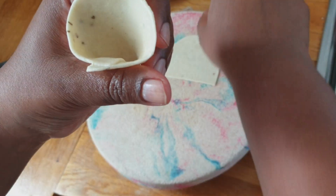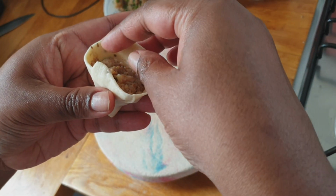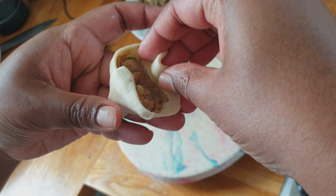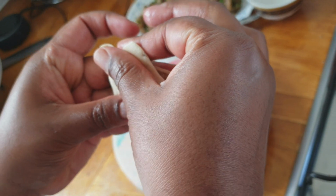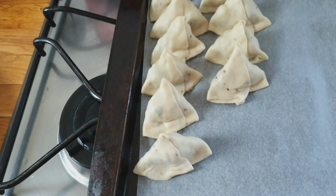Put a bit of this potato stuffing in. You do not want to fill it right to the top. You need some space to seal it as well. So I'm going to dip my finger in some water again, just wet the top bit. Make a little fold, just like that, and then seal the edges. And sort of fold it back on itself and rest there.